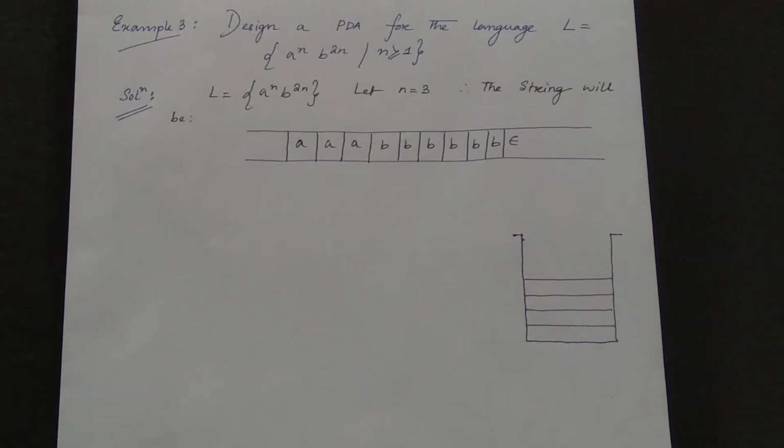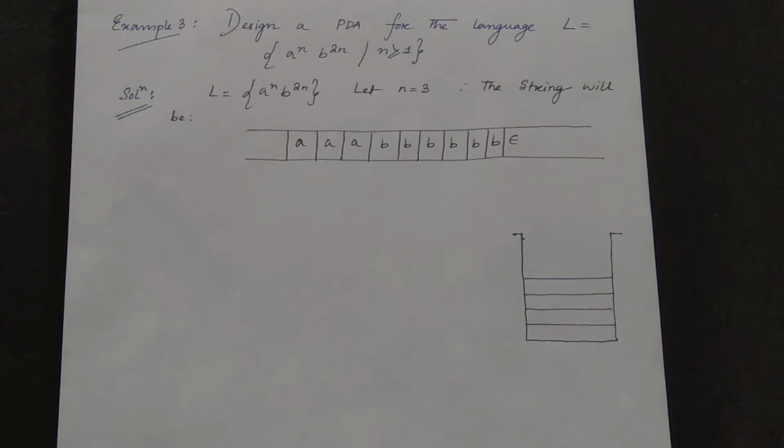Earlier we have already seen the language a to the power n, b to the power n, where we understood the construction of PDA through the transition diagram and also through the transition function. So in this example, we will only check how to draw the transition diagram, and the transition function I have already brought for you, and I won't take time on that. Then we will check out the next language in the third example. And in this example, we will also see how to skip a particular transition. Now let us start off with the example.